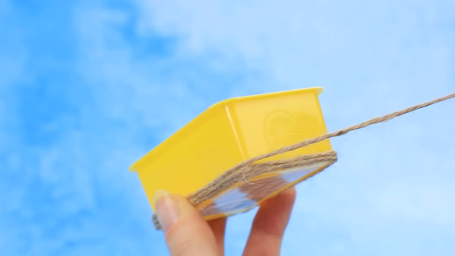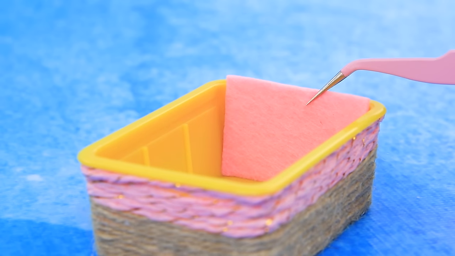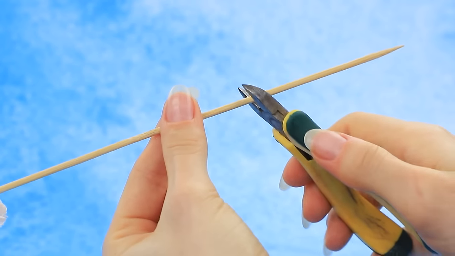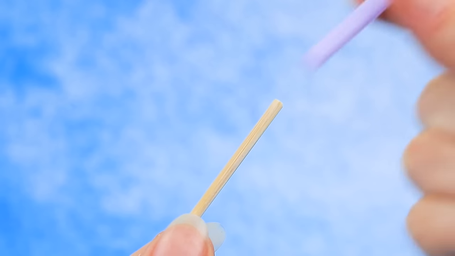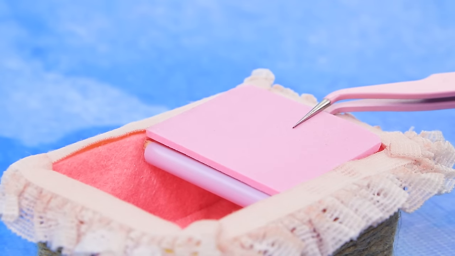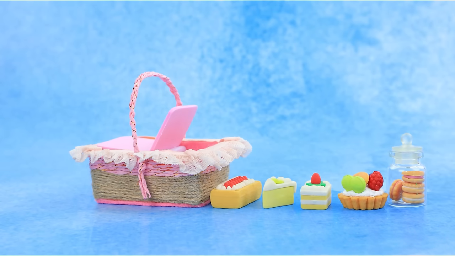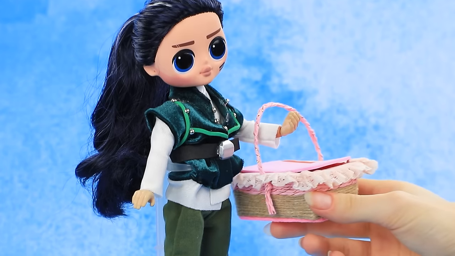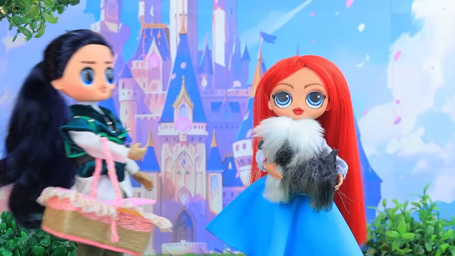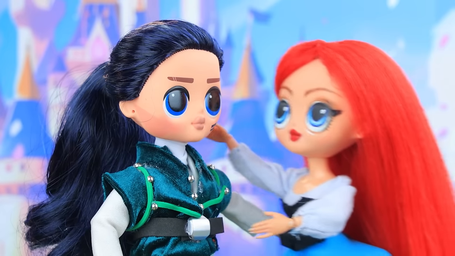Let's take a box. Wrap it with twine. Cover the inside with felt. Cut a stick. Hide it in a tube. Place a double lid on top. Mmm, so many sweets. Here you go, Eric. Thank you. I'll make Ariel happy. I invite you to a picnic. Oh, you're so romantic.